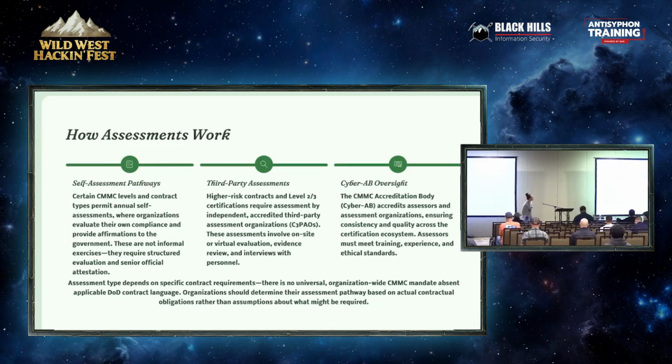Third-party assessments for your higher-risk contracts, your Level 2 and 3, are going to, in most cases, require a C3PAO. It's actually a pretty rigorous process to become a C3PAO, a third-party organization that is accredited by the Cyber AB that you see there in that last bullet. They're required to meet a number of standards: training, experience, and ethics. The assessment is on-site or virtual. Most of the ones I've seen have actually been on-site because they are looking at physical controls also, doing interviews and whatnot.